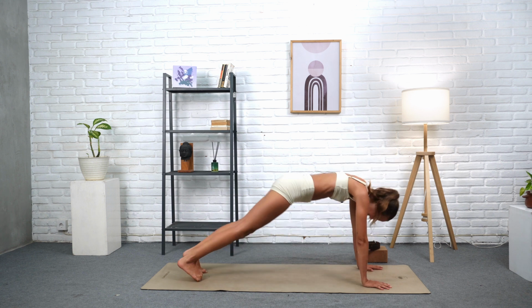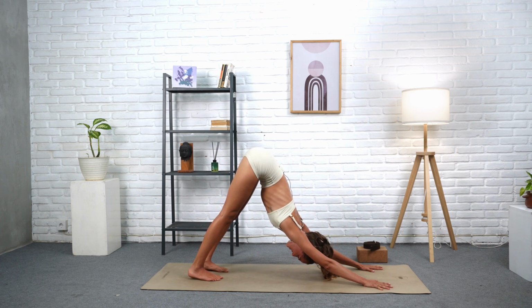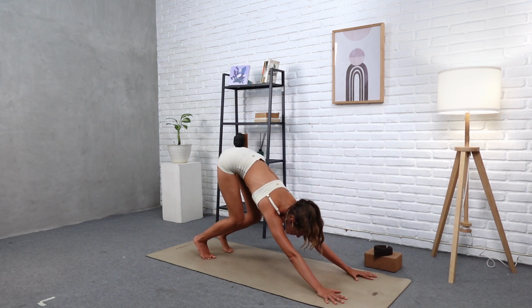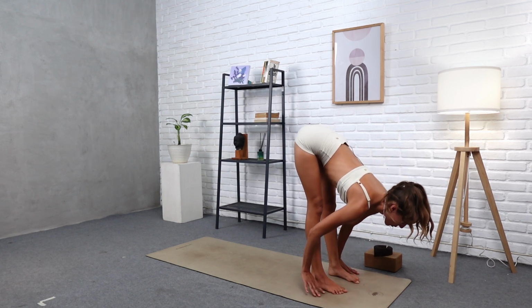Exhale, downward facing dog. Deep breath in. Full breath out. Inhale to look forward. Soften the knees and step between your hands. Lengthen the spine. Fold over your legs.